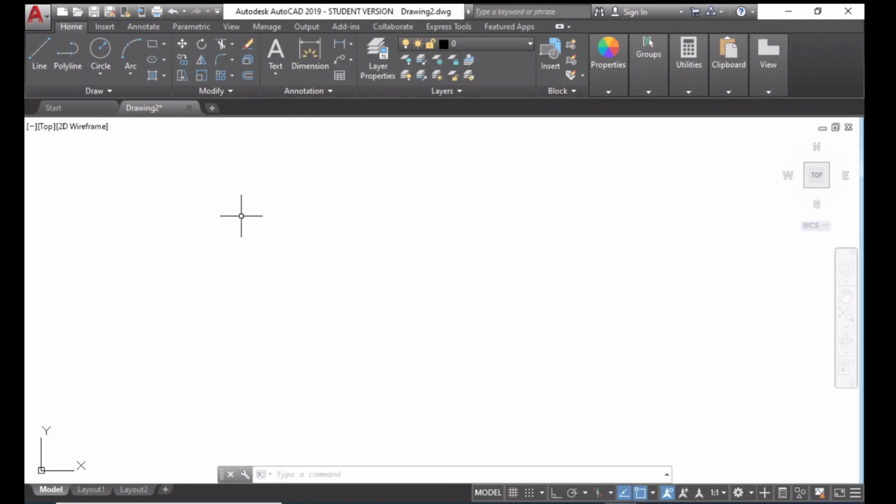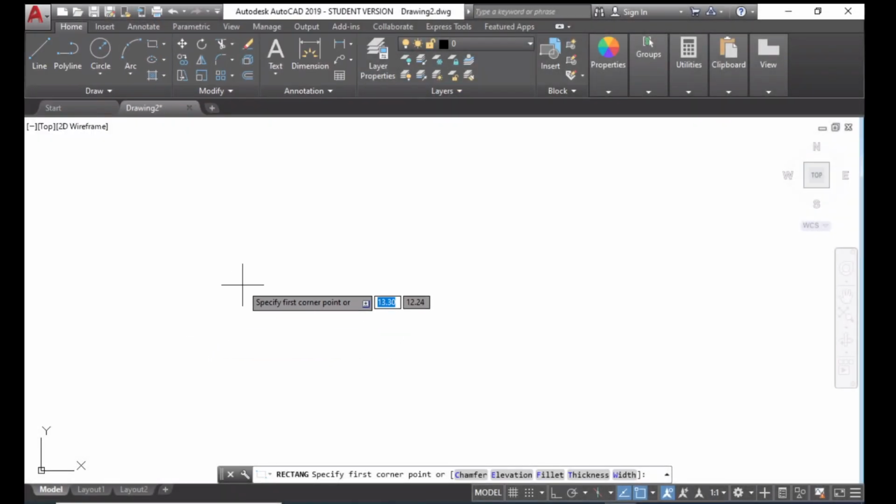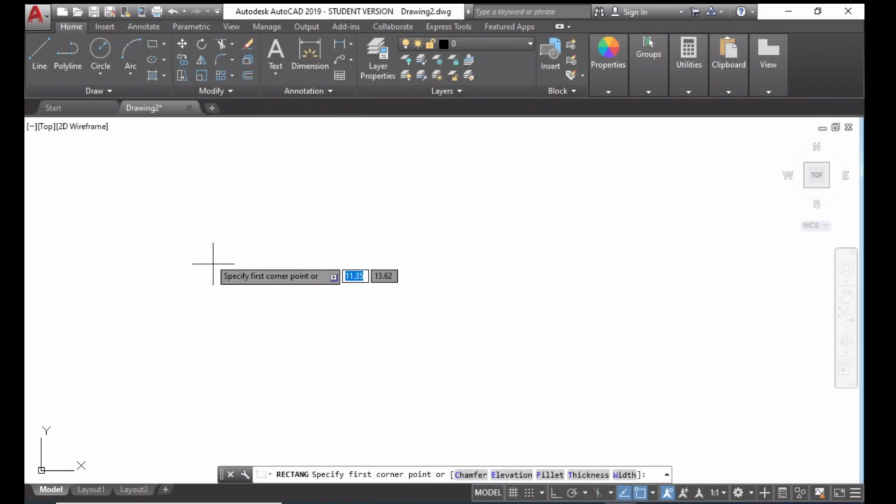So go to AutoCAD, and here we want to make the outer edge of that A3 size paper. To draw that outer side, I'm going to choose a drawing tool. Over here there are many tools. We will learn these different tools one by one. I'm going to use the rectangle. So choose the rectangle. This is a key point with AutoCAD. Whenever you choose a tool in AutoCAD, just look at your cursor. It will ask you to do something. Right now it is asking me to specify the first corner point. That means over this drawing sheet, you have to mark the first corner of that rectangle.